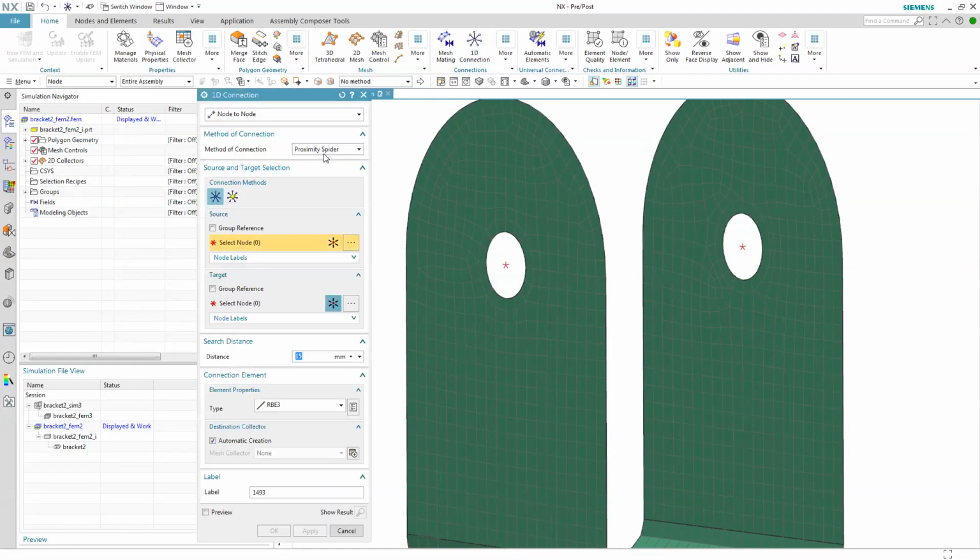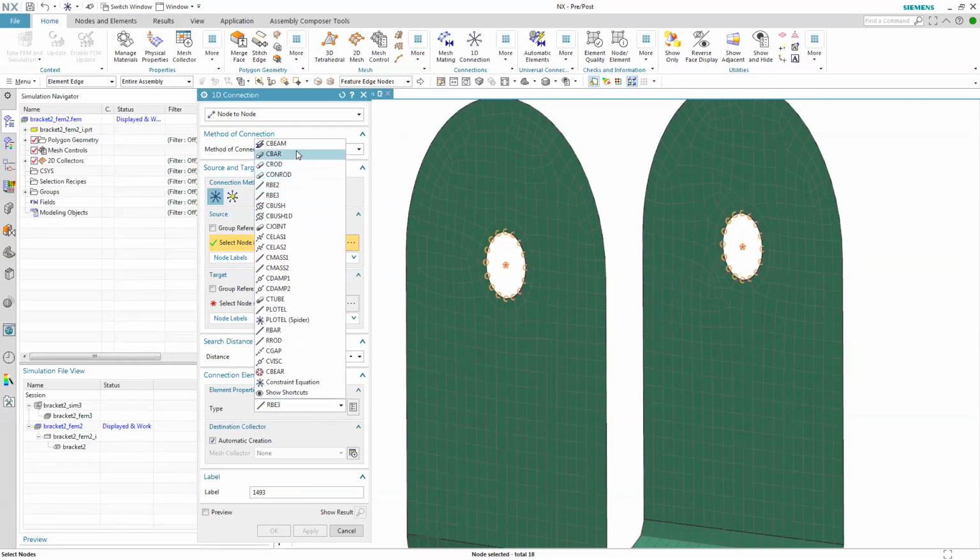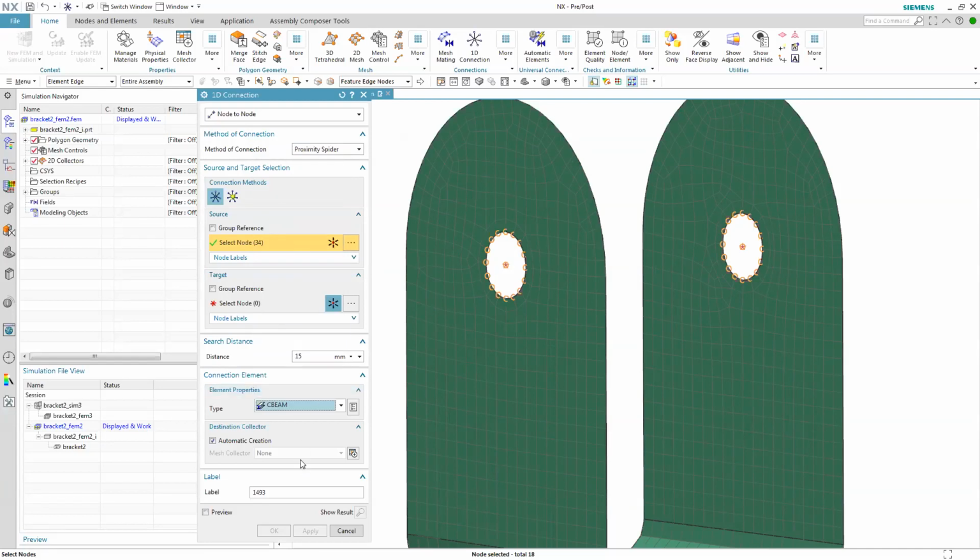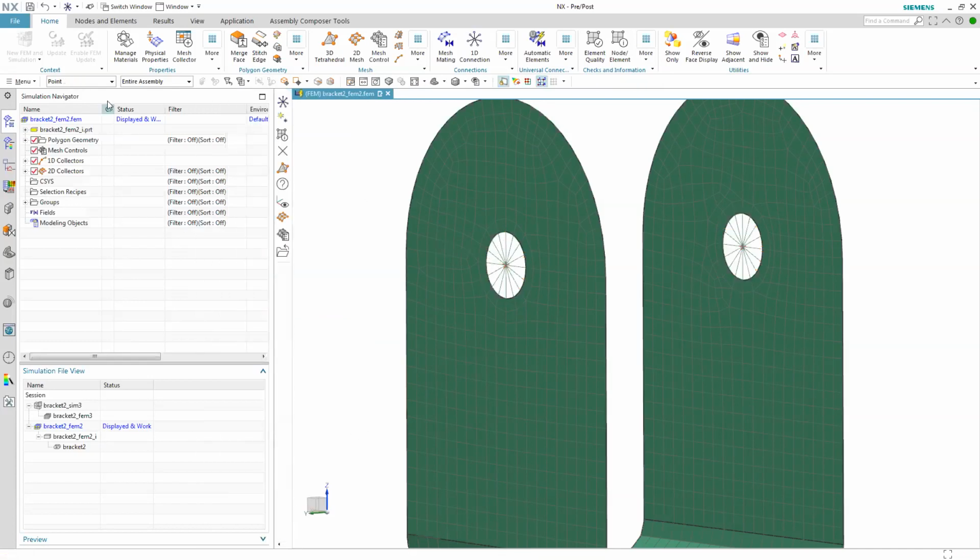You can also use this to create beam spiders, and I think this is one of the areas where this becomes really useful. So if I select these nodes again, maybe I have stiff beam properties that I want to use. Oops, I selected all those nodes in the wrong place. Here, I'll add those to the target. So we're on our stiff beam now, or on our beam property.